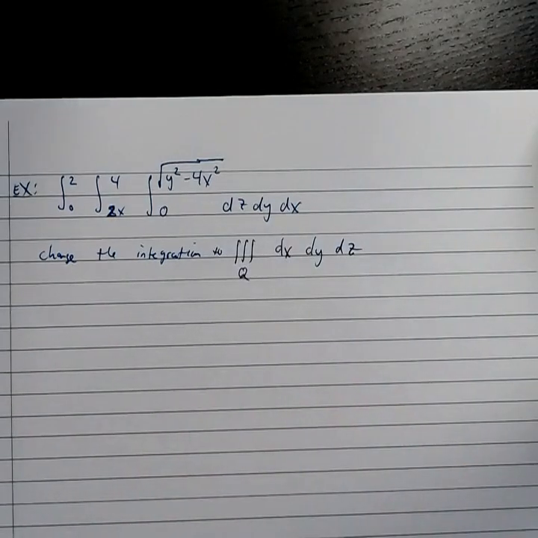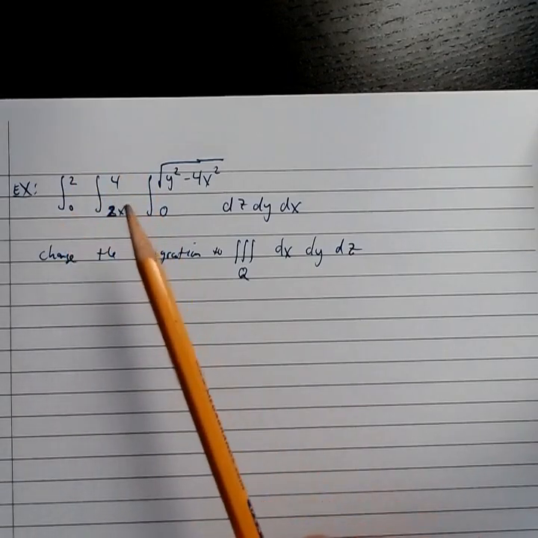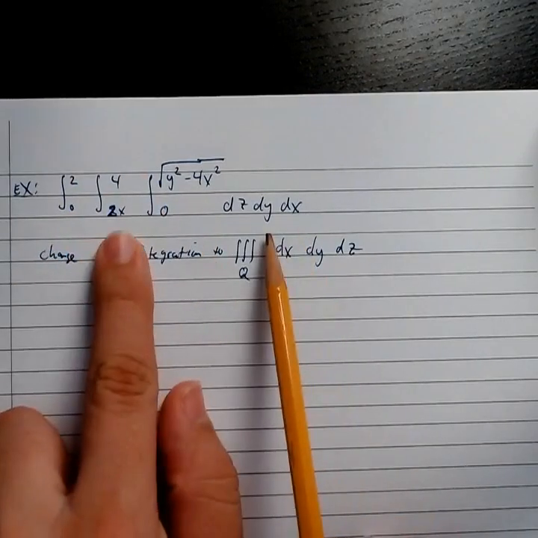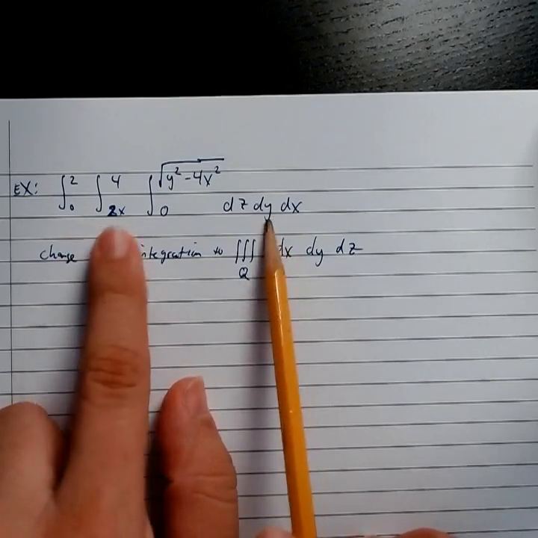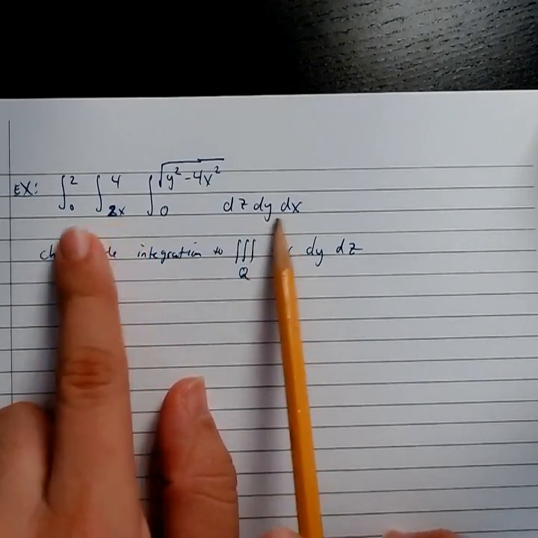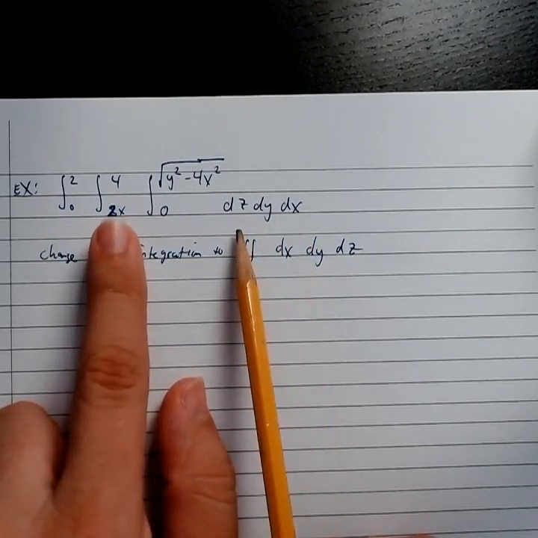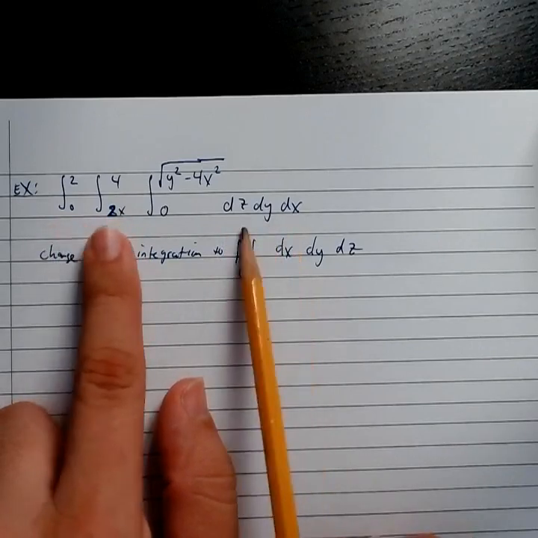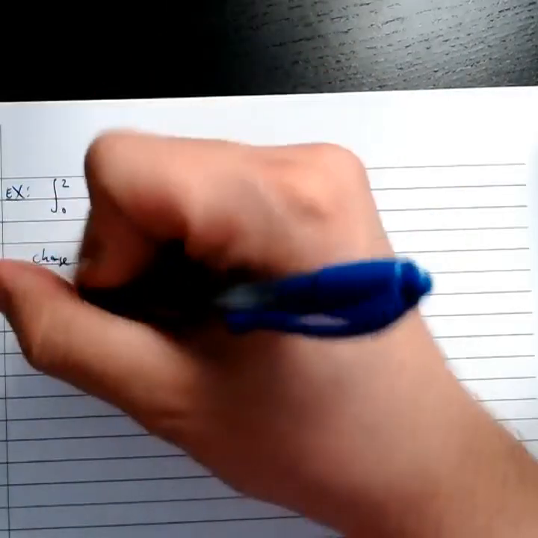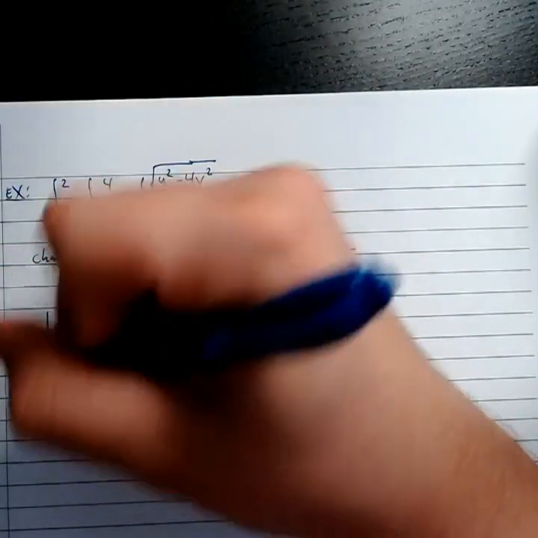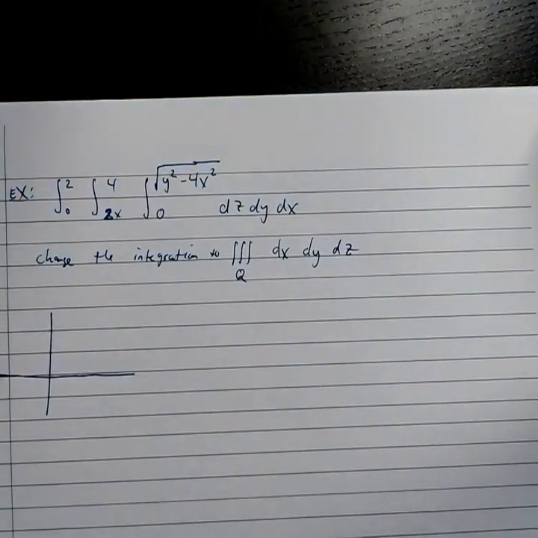So the first thing we want to do is give ourselves an idea as to what this object actually is by a sketch. Sketching these wouldn't be difficult. They're the same kinds of sketches that we've seen since the very beginning of the last chapter. We're just sketching things over a flat region, over the XY plane. So let's start off with that. This is not in the XYZ coordinate system. This is just in the plane.